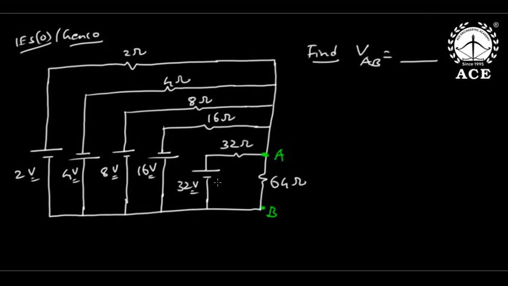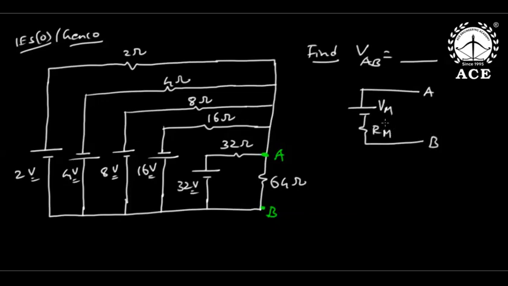Chalo, now see, I need VAB. Because my challenge is to find voltage across 64, I will reduce the rest of the network. First I will remove this 64, then this becomes parallel generator form, and that I will simplify into a simple voltage source in series with resistance. This is the Millman's form. Now between A and B, this is called Millman's voltage and this is called Millman's resistance.